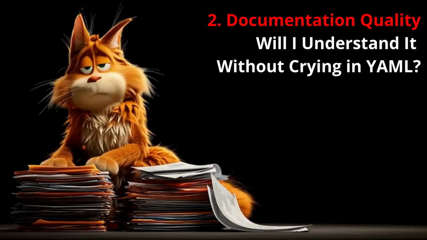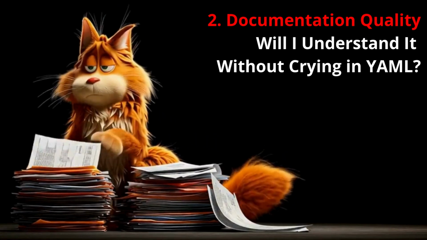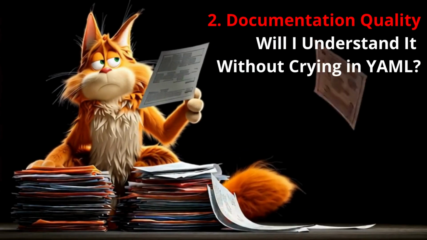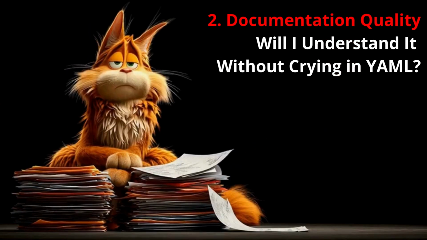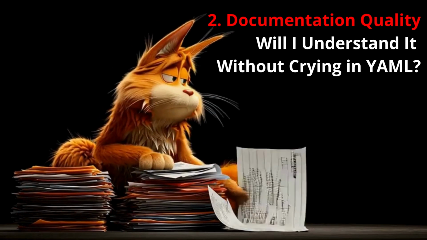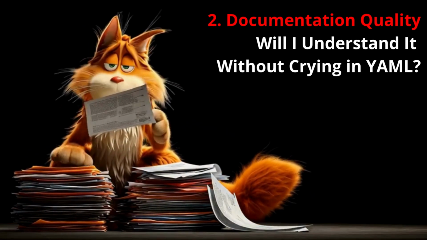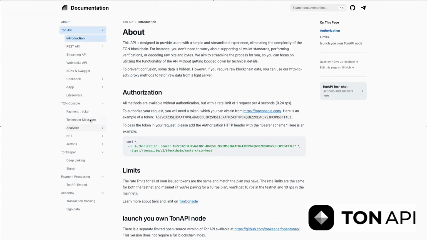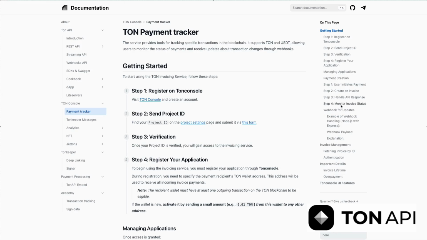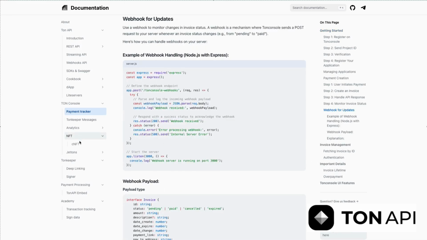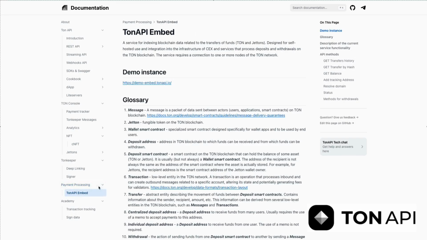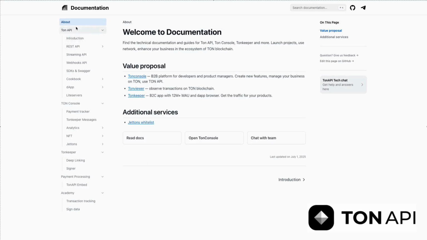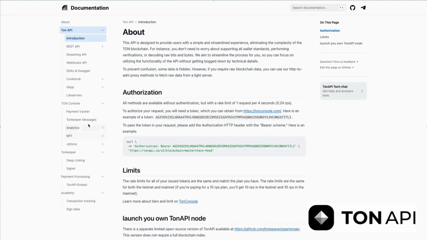Because let's face it, even the best API is useless if the docs look like a time capsule from a forgotten testnet. I don't need a love letter. I just want to find an endpoint, copy a working example, and get on with my day. Ideally without Googling how to decode base64 in 17 languages. Let's start with TONAPI. Right away, clean interface, clear structure, try it now mode, and actual curl plus JS examples. You want to check a wallet balance? There's an example. Want to list NFTs? There's an example. Want to admire how clean it is? Go ahead. I won't stop you.